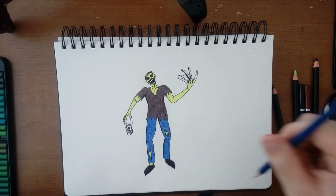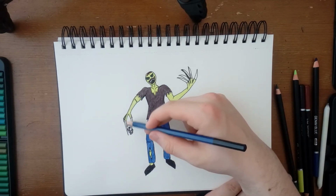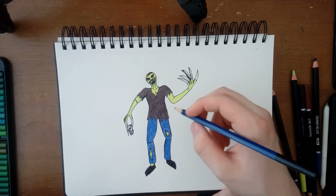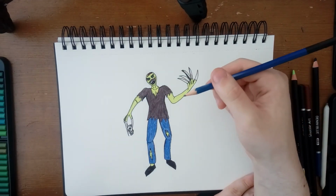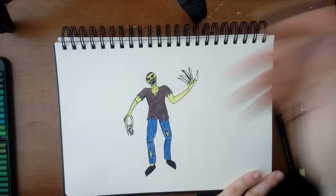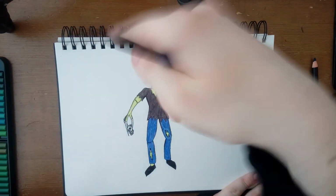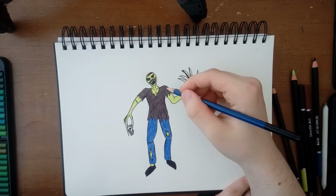Yeah, so this is the skull then. We did the claws too. Wait, this needs a little adjusting. Yeah, okay, good. Now hopefully it looks good. So we did the right, which side is it for you? It's probably gonna be the left, depends if I flip it or not. I'm probably gonna flip it upside down because that's how the camera is positioned there.